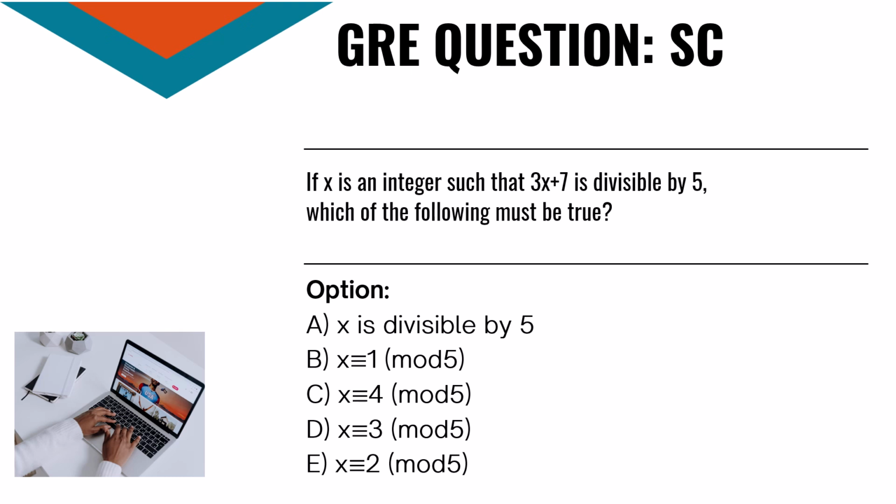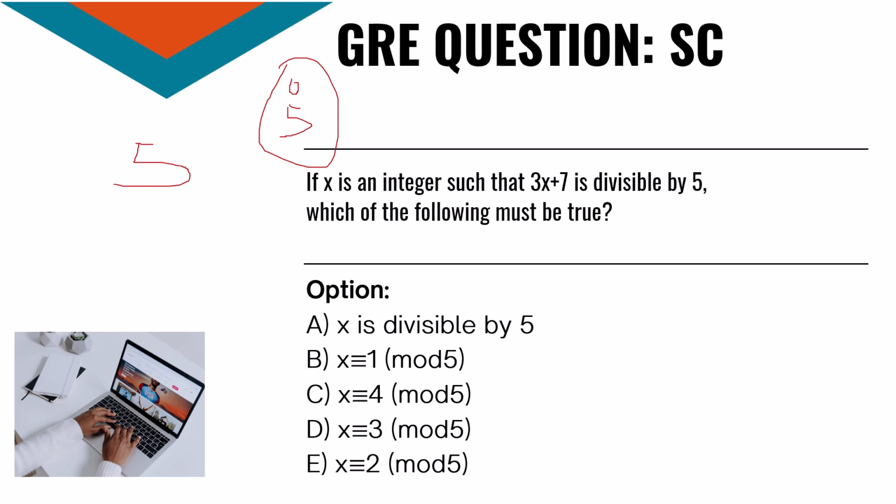Now divisible by 5 means what? Divisibility rule, if you guys have learned, then you will come to know that if any number is divisible by 5, what does it mean? So remember, the divisibility rule of 5 is that the unit digit must be either 0 or 5, right? So what we have to consider is what value of x will bring a number where the unit digit is 0 or 5. That's the only thing we have to find out.